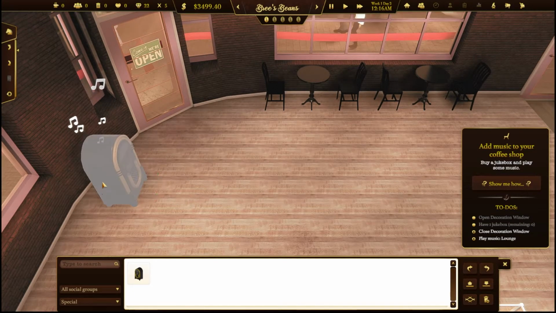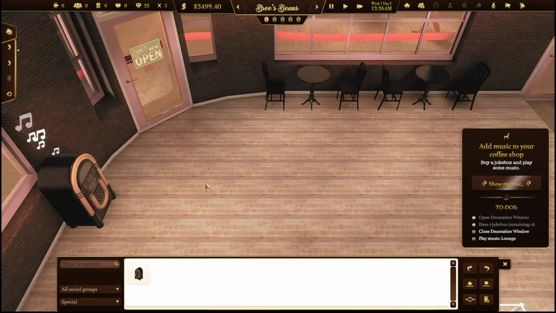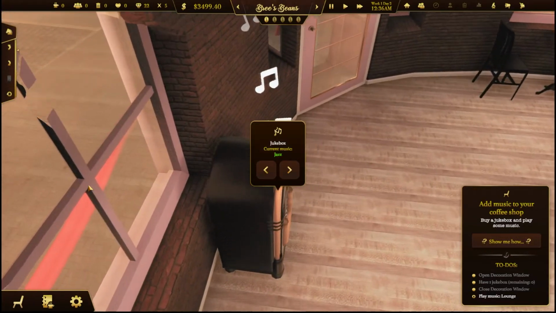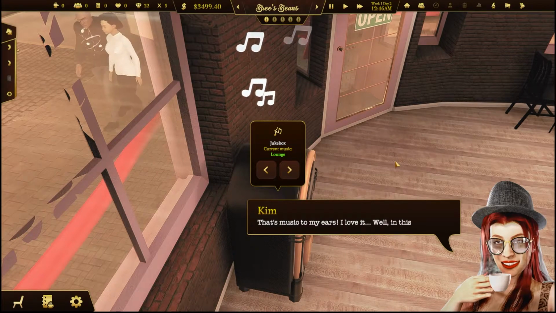Rotate it, yep. I wanna put it like right there. Close it and then play lounge music. So I can click on it. Jazz lounge. That's music to my ears.